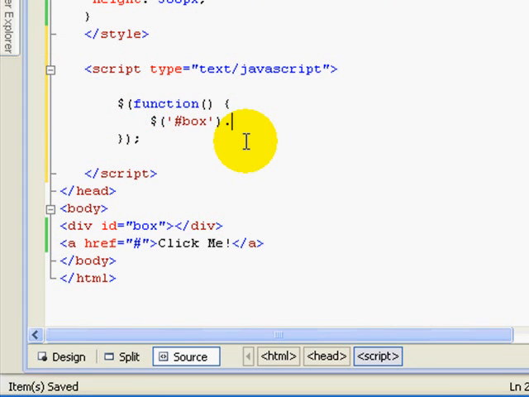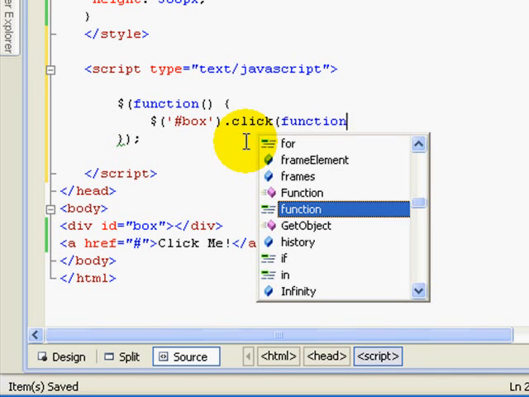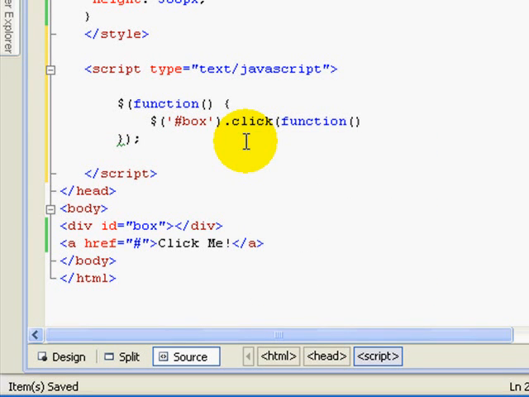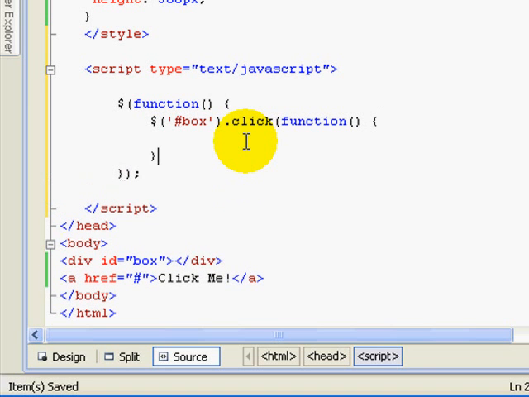Now, we need to say when clicked, fade out the box. So once again, jQuery makes it easy. .click, and then run a function. So I'll do function. We open parentheses, write function. We could pass in some parameters, but we're not going to. So I'll do open parentheses, closed, and then create an opening and closed bracket to contain our function. And finally, we have to close our beginning parentheses, and it's the end of a statement, so I'm going to add another semicolon. All right, so now we have code that will be triggered when this anchor tag is clicked.